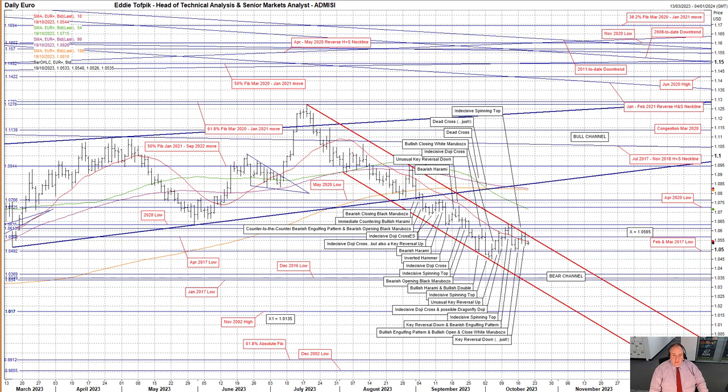Euro dollar. A key reversal down yesterday, if only just, as the market ran up into the upper bear channel line, currently at 105.75, with the mid-July to date bear channel, currently between 103.24 and 105.75, highlighted in bright red on my daily chart. Once up there, it hesitated and peeled off back lower by the end of the session.